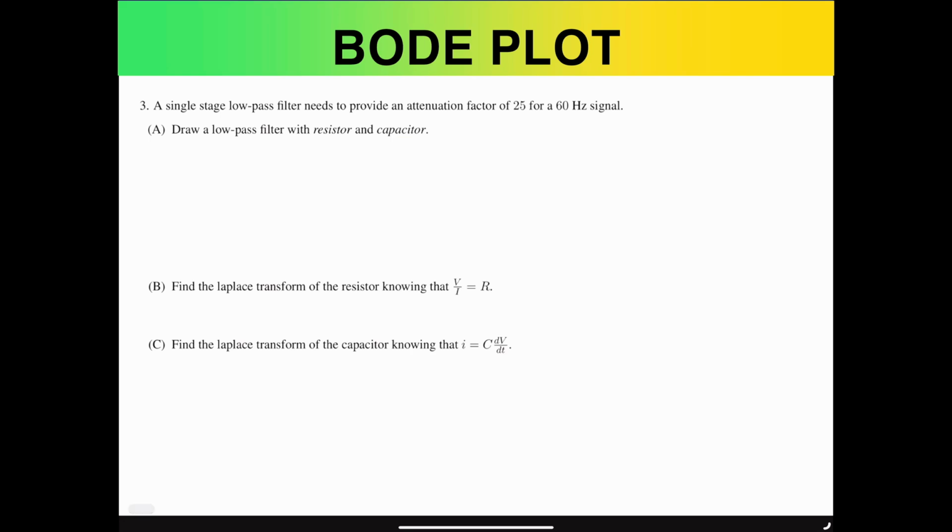If we consider a low pass design would have R and C combination like this, and if you want to call V out across the capacitor and V in across the whole diagram, then in that case, at very low frequencies, this capacitor is not going to act, and it will be open. So in that case, the input is going to be completely transferred to the output. However, at very high frequencies, this capacitor is going to be short-circuited, and the output is going to be zero. That's how this represents a low-pass circuitry.